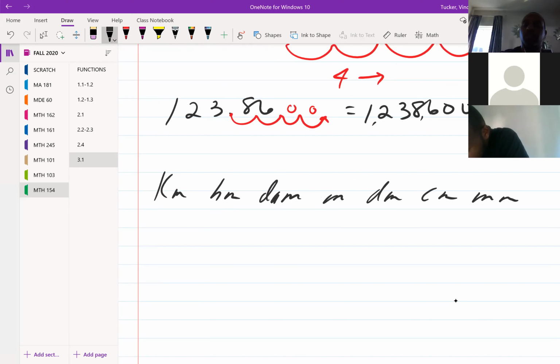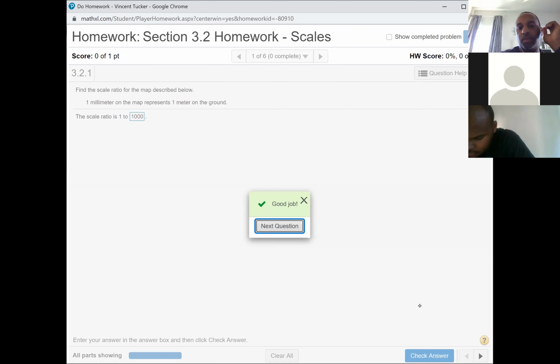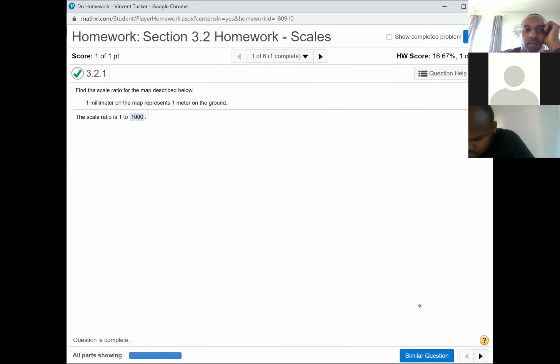All right. So we look at what we have here. We're talking about a meter in comparison to a millimeter. That's 1, 2, 3. If I look at the number 1, and I will move it 3 spots to the right, 1, 2, 3, that will give me 1,000. Should be a 1 to 1,000 ratio. Talking about meter, comparing it to a millimeter. I don't think I showed the screen. So yeah, 1 to 1,000.